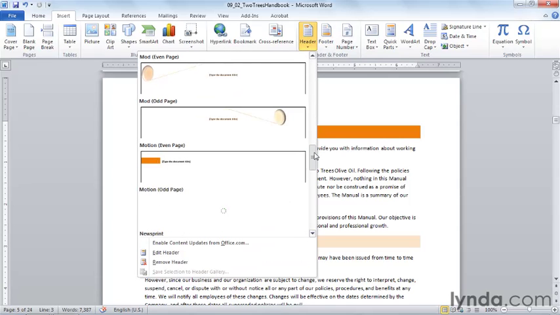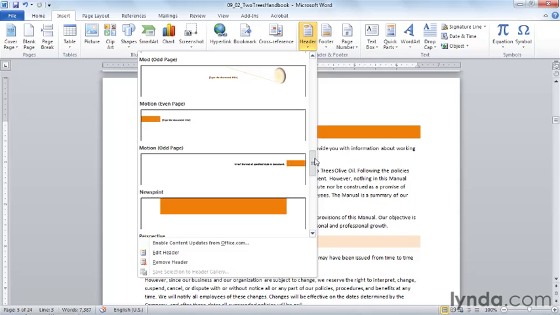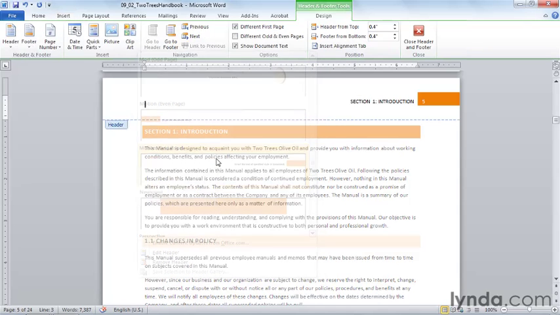If I look at the list of headers, I'll find the same kinds of names that I would find in cover pages or in text boxes, these families of building blocks or design elements for my document. I want to choose a header from a family called Motion. And Motion actually comes with 2 headers and 2 footers, one for even pages and one for odd pages. If I only use one, it doesn't actually matter which I use because it's going to appear on every page. So I'm going to start by choosing this odd page header that will appear on the right-hand side.